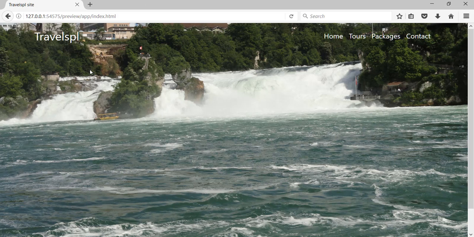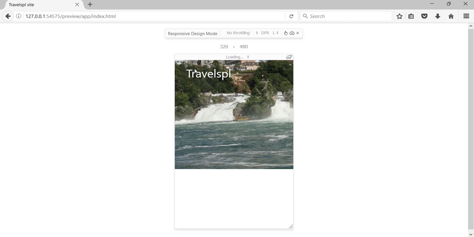Now let's see how this page so far will look in the smaller viewports. Like if I use Control Shift and M, the shortcut key, you can see that the brand name is visible here, but the navigation icon, the drop down icon, is not visible at all.